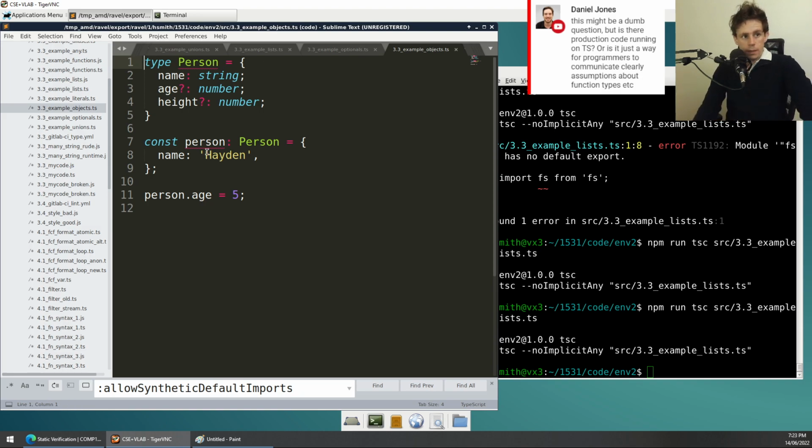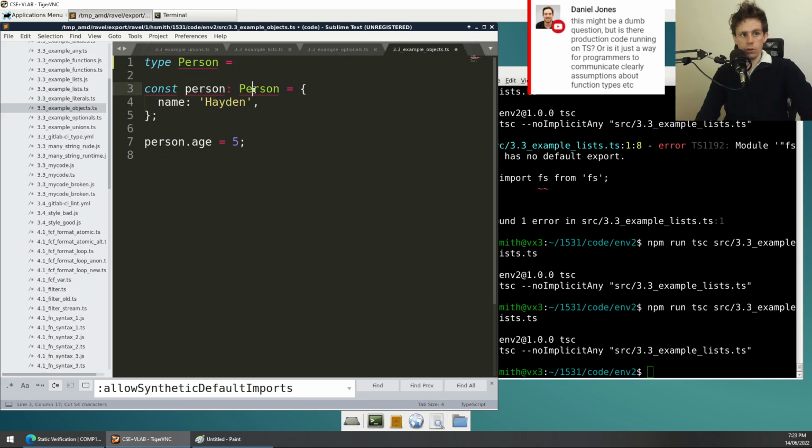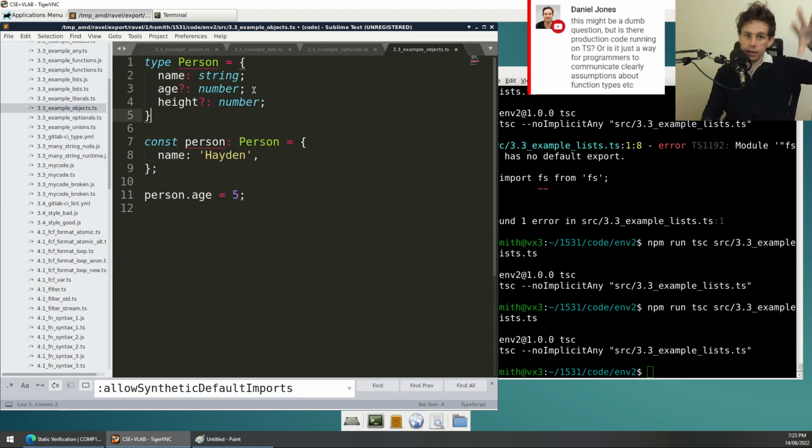So don't be confused by the syntax here. We know the simple rules of TypeScript are that when I have a variable, I do a colon and then I put the type here. All I'm doing here is putting that there. It's just that to clean up my code a little bit, I'm doing what I learned with aliasing and defining it up the top further out. And what I'm saying here is that the type person is an object that has a name key that's a string, an age key that's a number, but that age key might not exist, and a height key that's a number, but that height key might not exist.